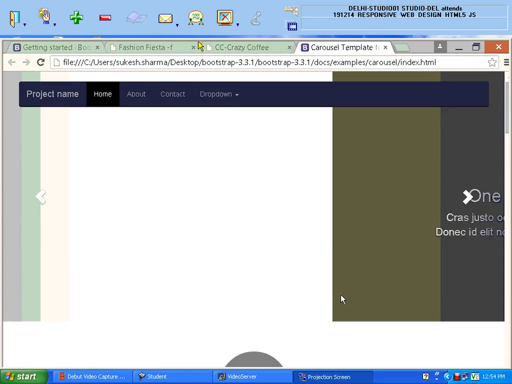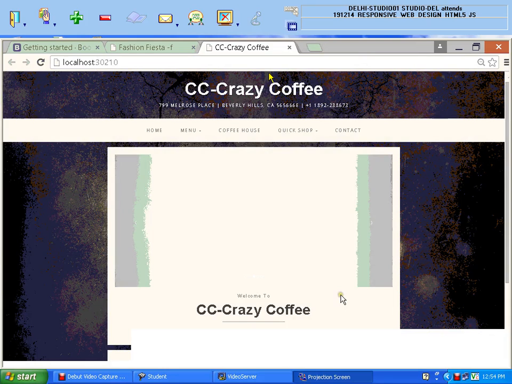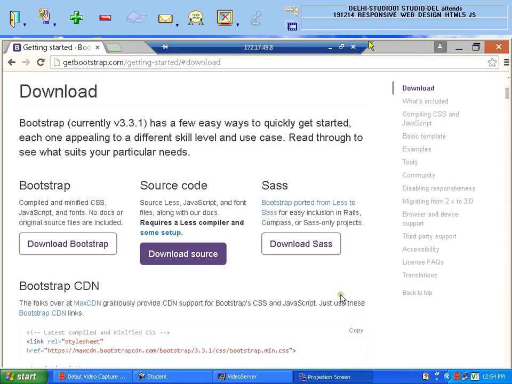If you still have any doubt, then please ask me and then we will wind up this session regarding Bootstrap. The next session I'll start regarding jQuery Mobile. It means we will create web pages for mobile only, something like the websites we use in our day-to-day life on our mobile screens.